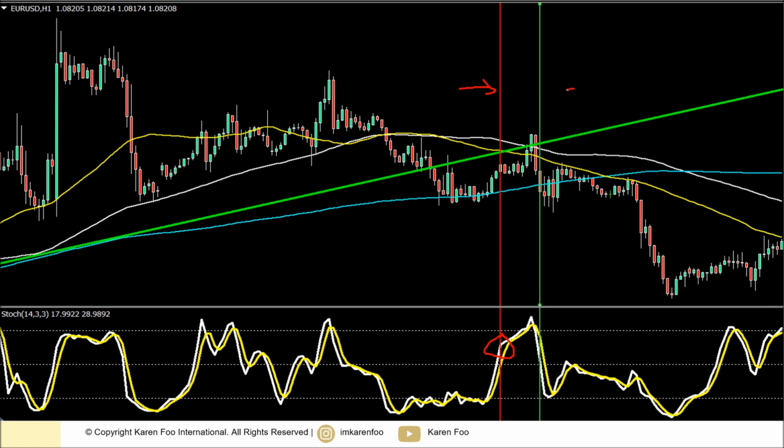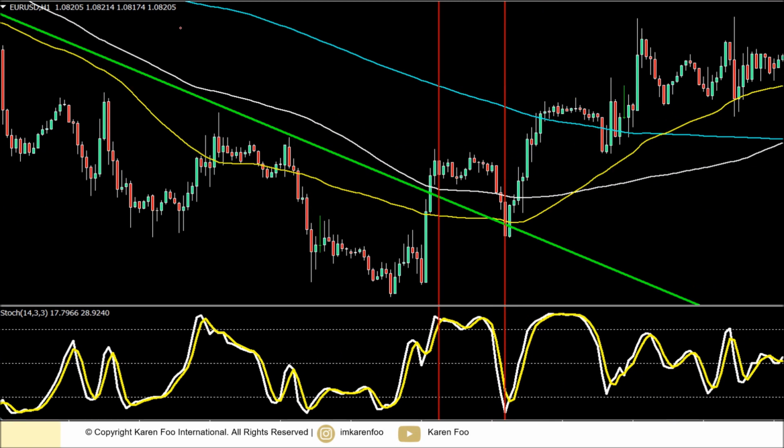Whereas for the second point over here, price came out and tested the trend line, became resistance. Stochastics went from overbought back into a neutral level. This is a good chance to get in, especially if you are somebody who like to pick tops and bottoms, okay? Okay, over here you see a downtrend, and this is our trend line. So, and price broke on an overbought level, okay?